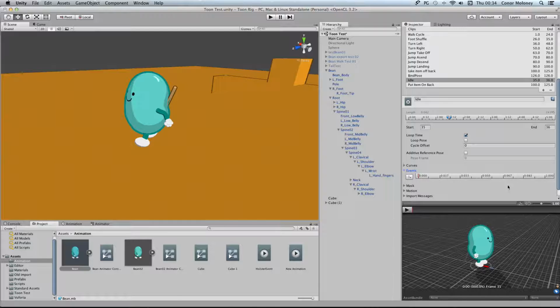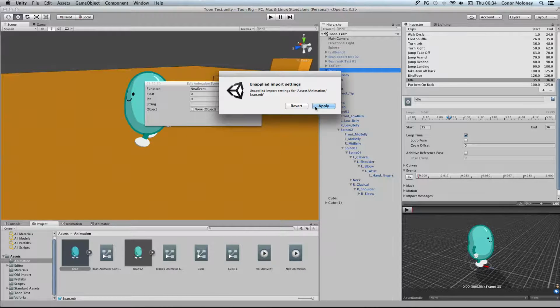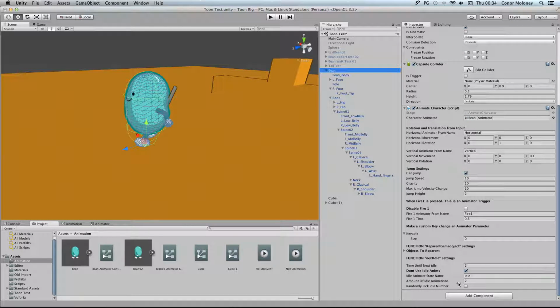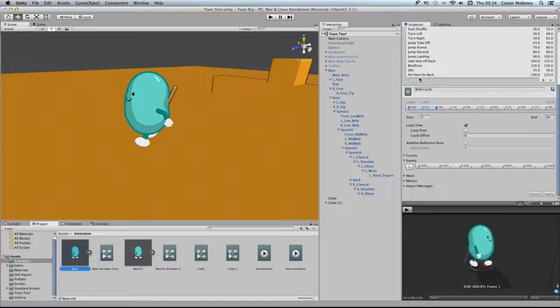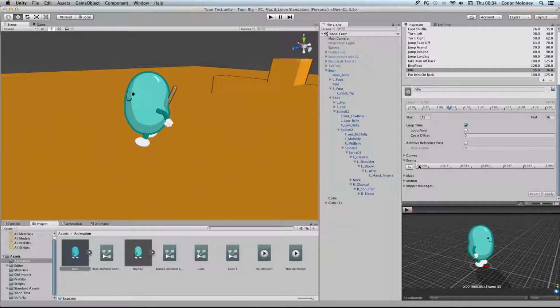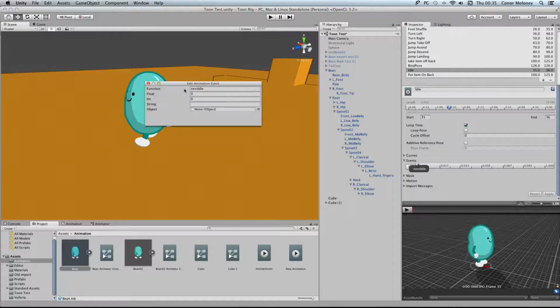It's going to try this every time, but don't worry, there's a bit of code that says don't bother checking. We're already running the clock unless there's movement input. So you just click add animation event, and this again has to have a certain name in the function for it to work. Let's find out what the function name is. Function next idle, lowercase n, capital I for idle. Okay, let's go back in with our idle, and that's one I've already made, and you can see it says next idle.